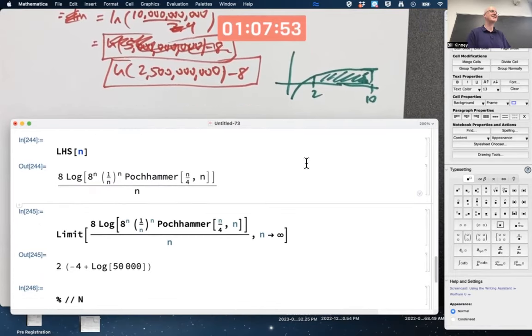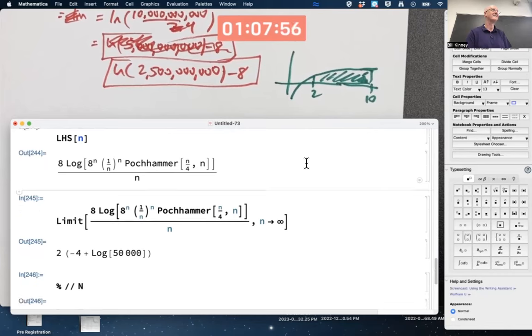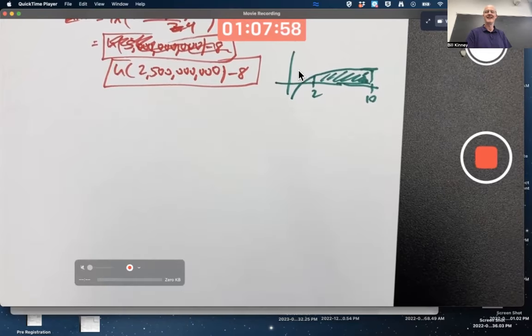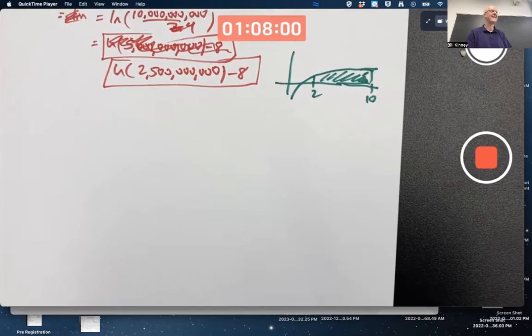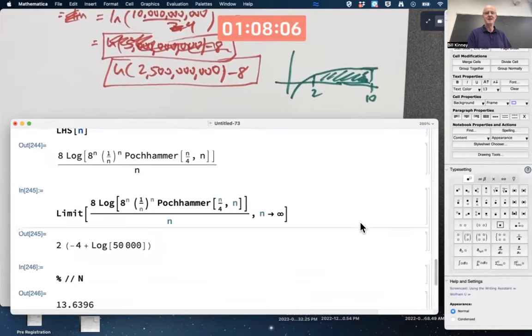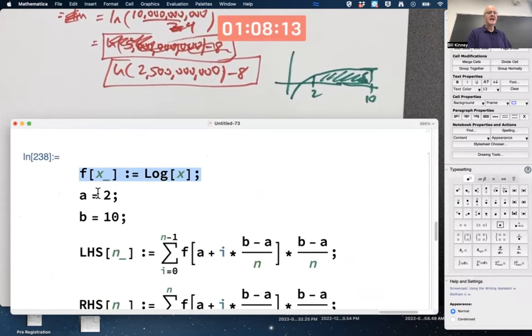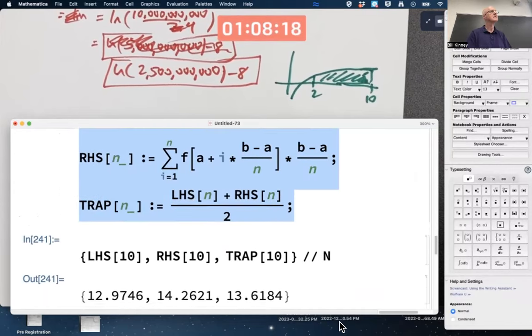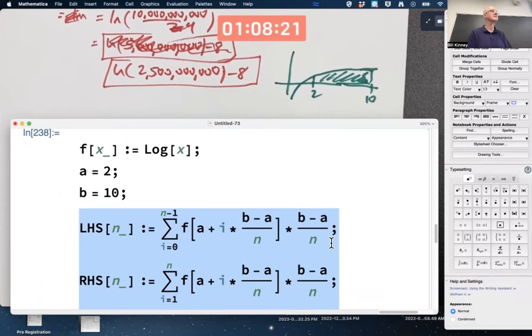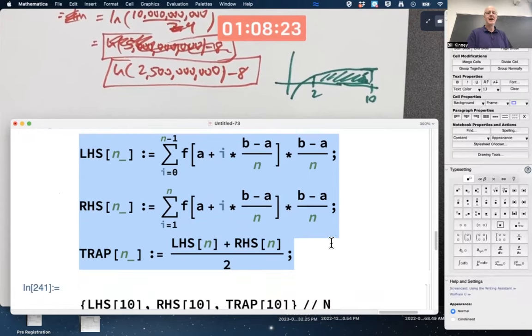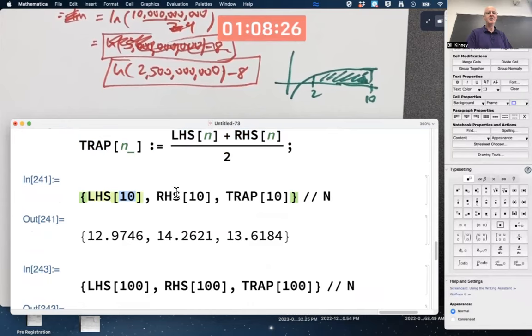Anyway, you can do investigations into these things if you want. But yes, you should be able to just effectively copy and paste what I do here and make adjustments. You'll have to change the value, change what the function is, change A and change B, but you can keep these as they are. They're programmed for a general F. And then just plug in your value of n and do // capital N to get numerical approximations.